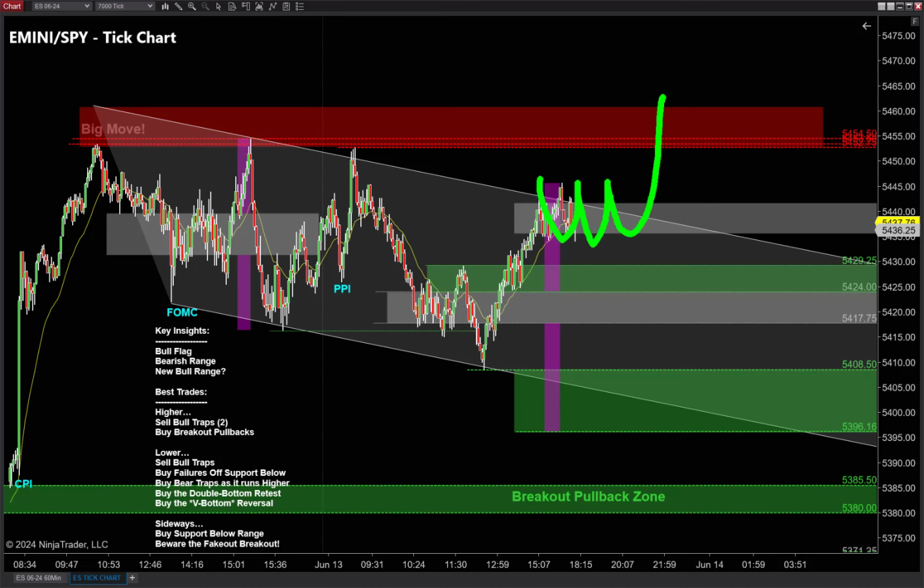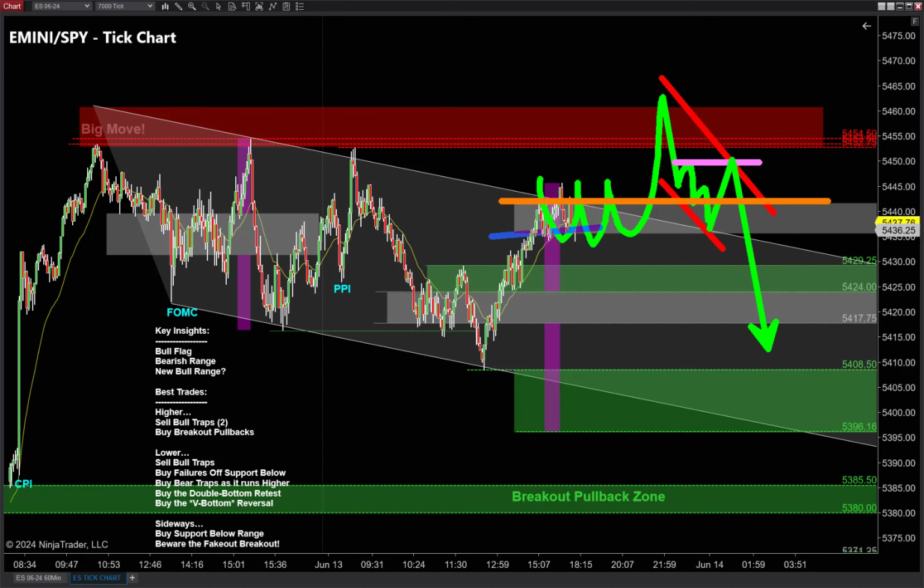We get that pop up, that V top off the high, grind it right on down again, find that low trend line, find that channel off the high, look left, mark those prior swings, and whatever you do, don't miss that first test off the high of that channel. Again, these kind of V tops are challenging because it feels like you're going to miss the entry, right? So don't chase after it.